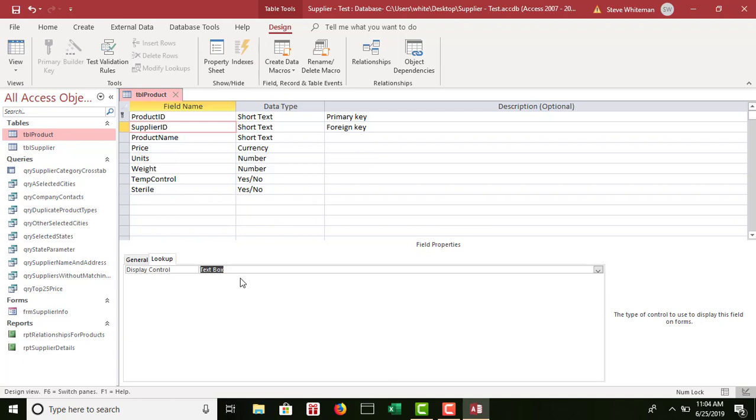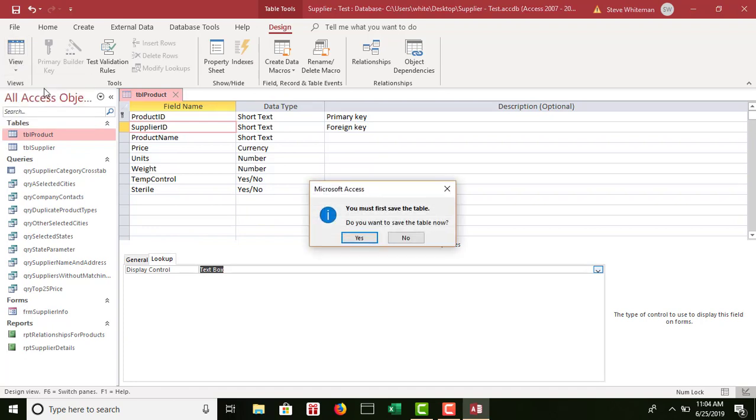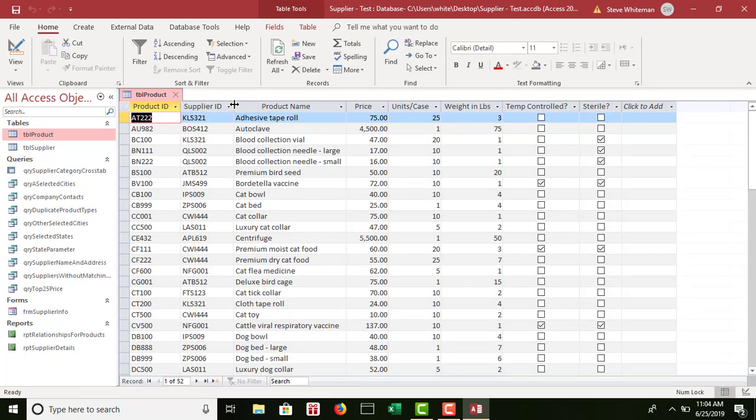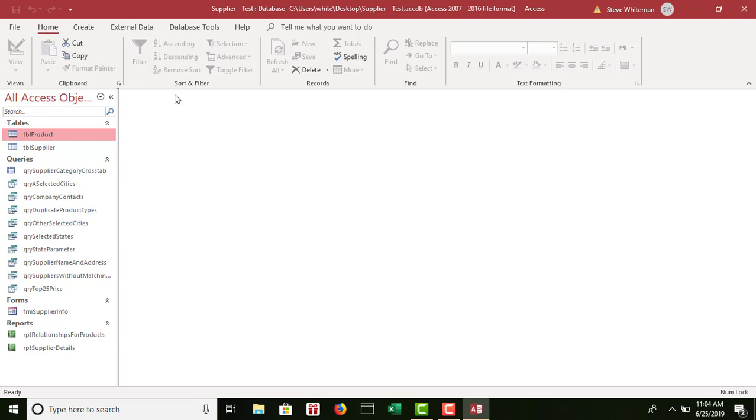It then goes on and says, and then resize the supplier ID column in the datasheet to its best fit. So now I must go out to datasheet view, save my changes, and I'm going to resize the column if I had to between supplier ID and product name. I get a line with 2 arrows. I'm going to double click, and that would resize my column if necessary. Okay? I'm going to go ahead and close this, and I have completed step number 2.